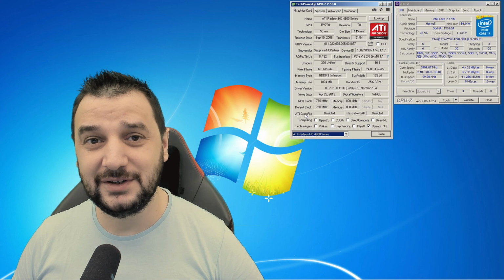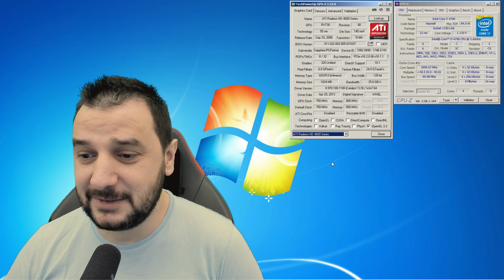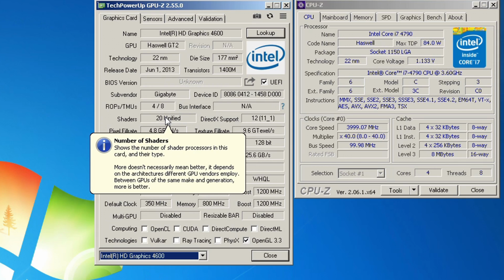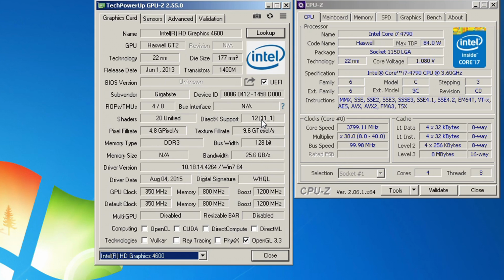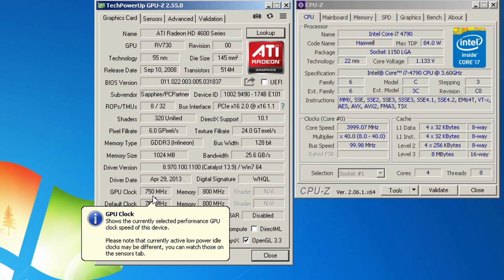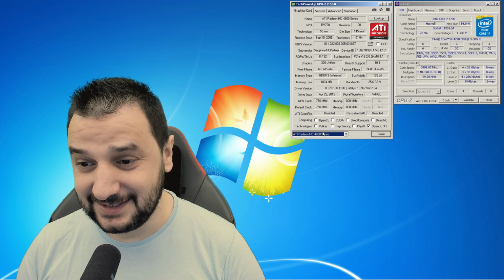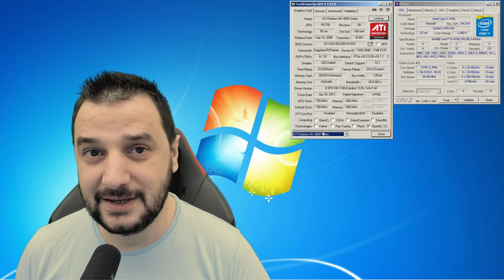What's the difference between the Radeon HD 4600 and Intel HD 4600? Well, let me show you if you're interested. The Radeon has 320 shaders, Intel HD has 20 shaders. Radeon has DirectX 10, Intel HD has DirectX 11. The Radeon has 750 MHz on the core clock, and Intel HD has 350 MHz on the core clock. Regardless, that's the difference between them. Today we're gonna see how this ATI Radeon is working in a couple of games.